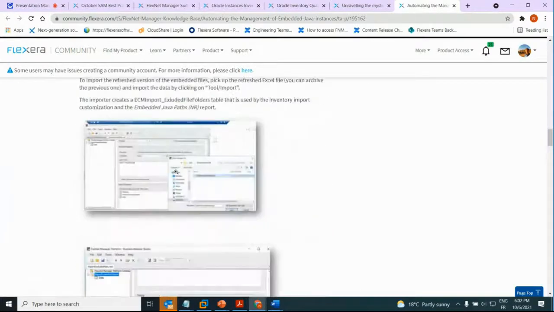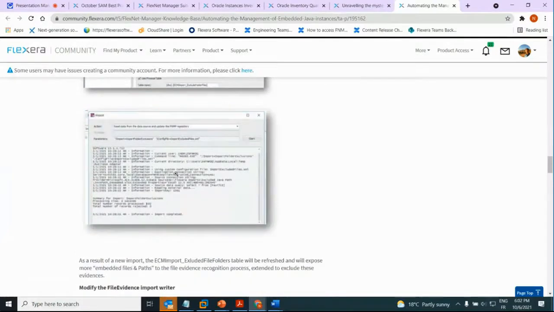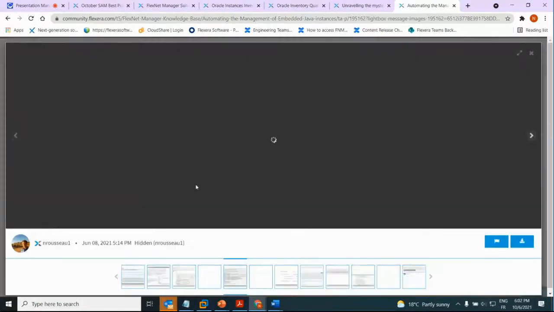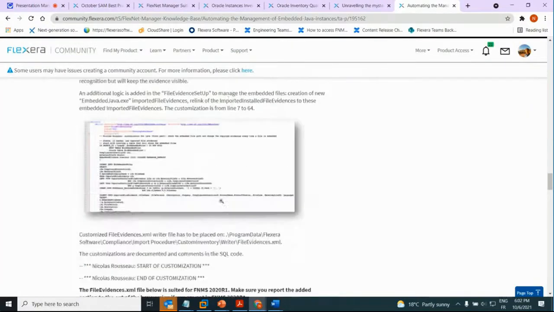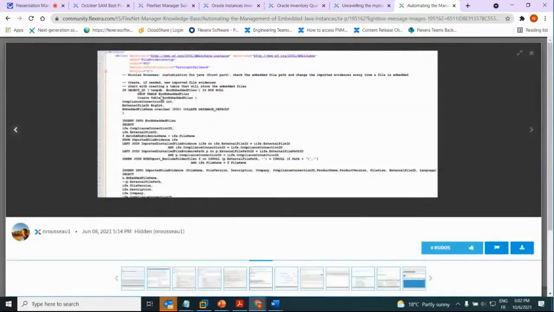Once you have imported that, you need to modify the inventory import. This is a modification, and actually, this modification will check on the fly if an evidence for Java is part of the list of embedded evidences. So you have the ownership of building that. And if it's part of this list, it will basically amend the raw evidence with embedded Java, for instance, and it will not recognize this raw evidence, which is an embedded evidence.